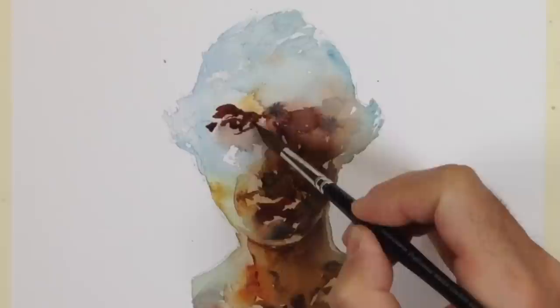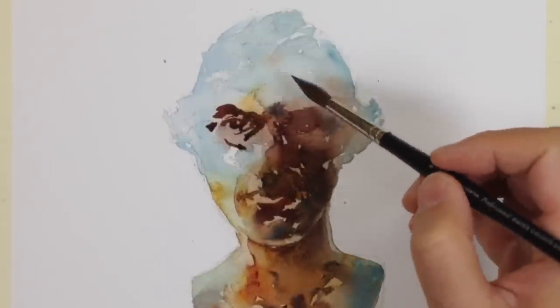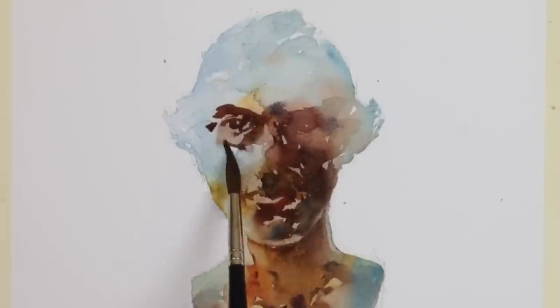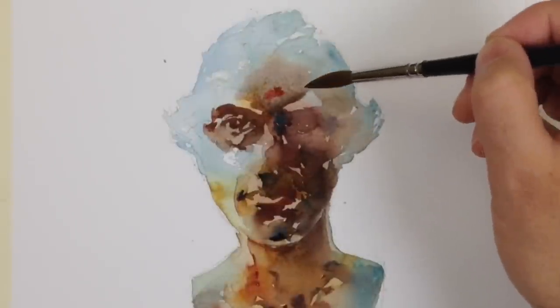It might look a little magical as I paint this eye, but I can still see the faint contour drawing showing through the paint — it's gradually being covered as we work, so I do have a guideline. Some things just get easier with practice. You develop a language in your painting. Everyone's eye is essentially the same structure, and with each portrait it's a matter of looking for what you need to adjust from your knowledge of an eye to fit the exact person you're painting. I'm making it look easy, but I've just painted a few thousand eyes.